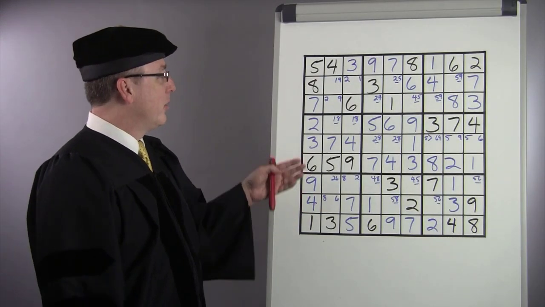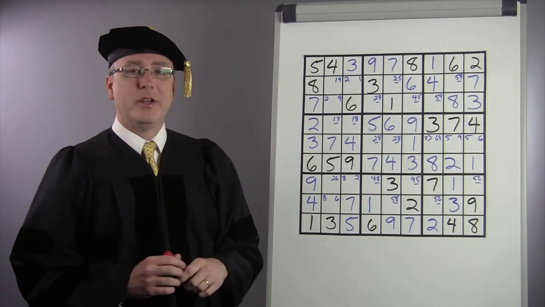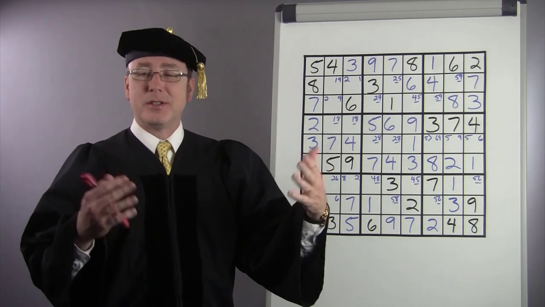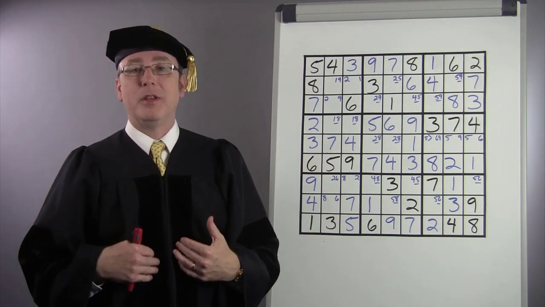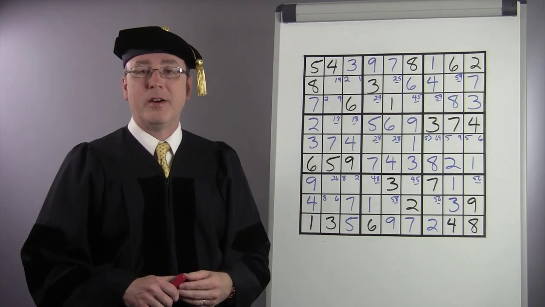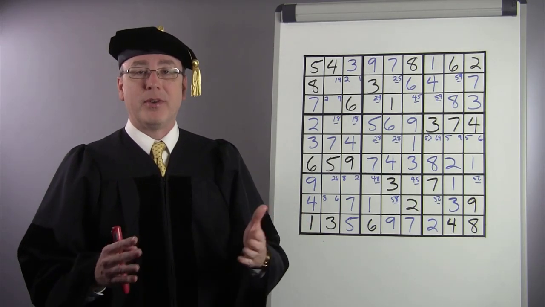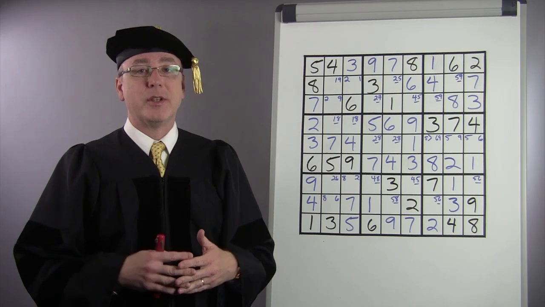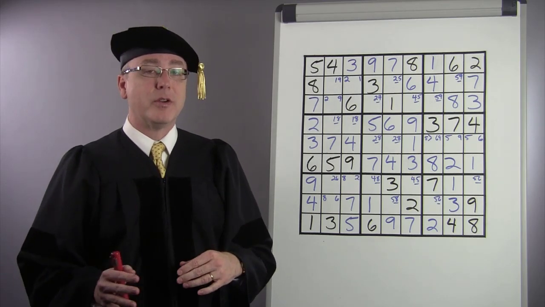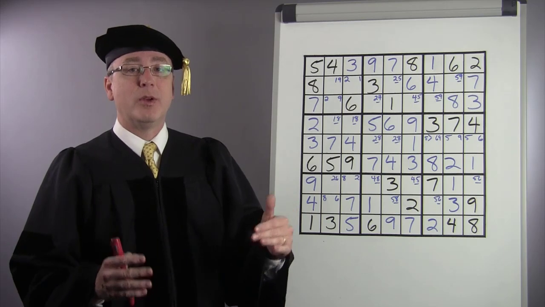As we look at the puzzle, you know we've made a good bit of progress here, but the key is how do we find these things? What I have found to be the most helpful when I'm looking for this pattern is to first look for and find the cross box double doubles. Look at the cross box double doubles first, and then see if we can find the inbox.